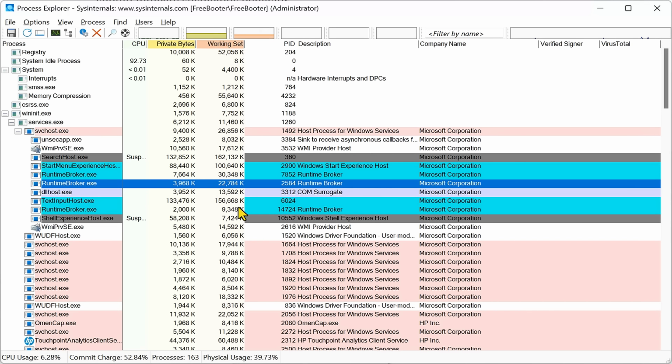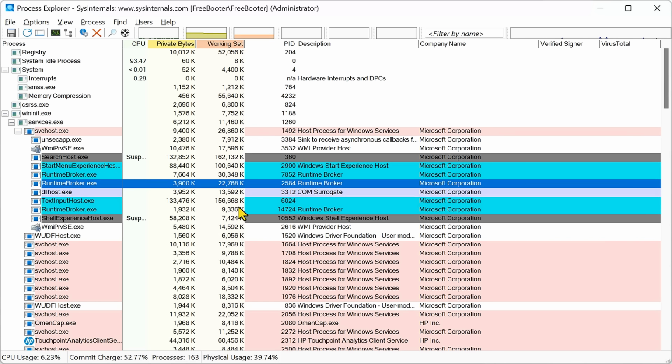For example, if you see a process with the service or packed image color and it doesn't contain any description or company name, then this could very well be indicative of something suspicious. Almost all legitimate processes, except for system processes, have a description and company name. So, the absence of one or both of these should indicate suspicious behavior.